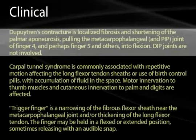Dupuytren's contracture is a fibrosis and shortening of the aponeurosis in the palm, which pulls the metacarpophalangeal and the PIP joints of finger 4 and 5 into flexion. It does look similar to a claw hand and some of the other presentations we discussed earlier, with the big key difference being that there's no hyperextension at the MCP.